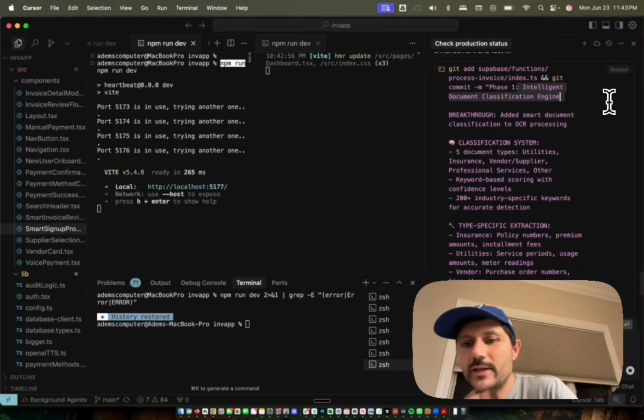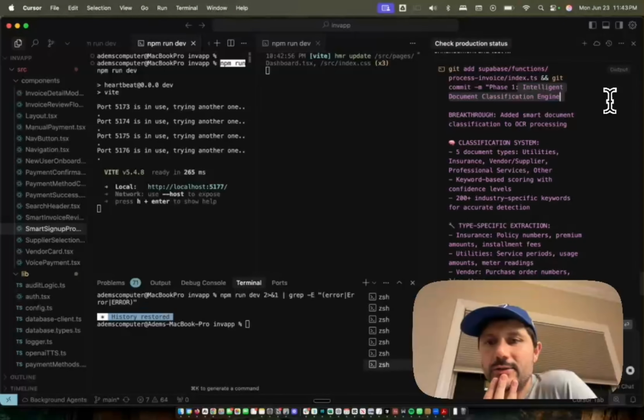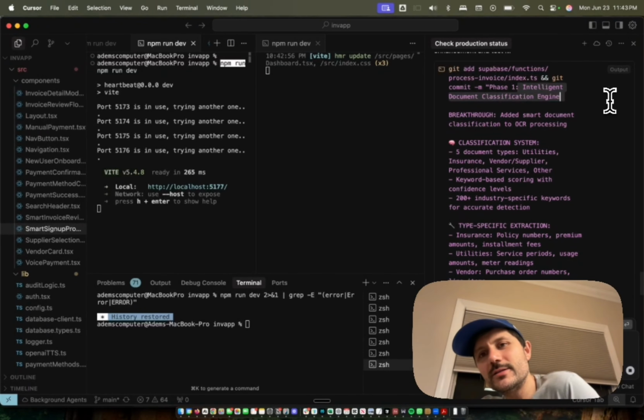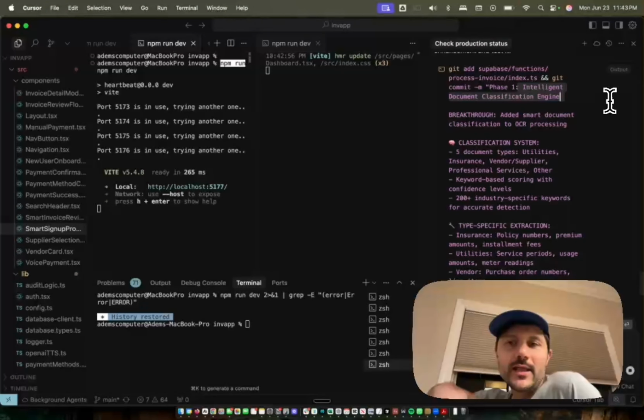Fancy word, but what that's doing, I think, is building in the logic for once the image is captured and translated into text, then we need a logic to be able to classify or determine what that invoice is, what to do with that text that was just scanned. So that's what that does.